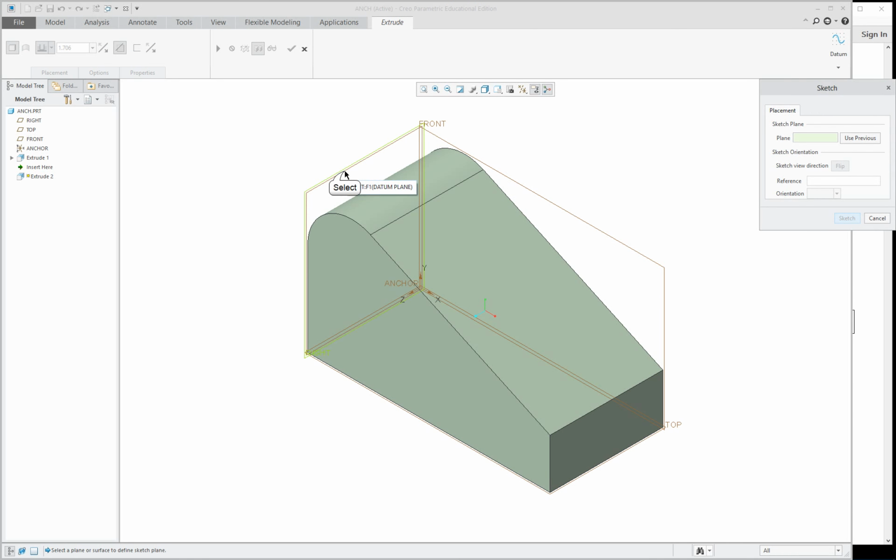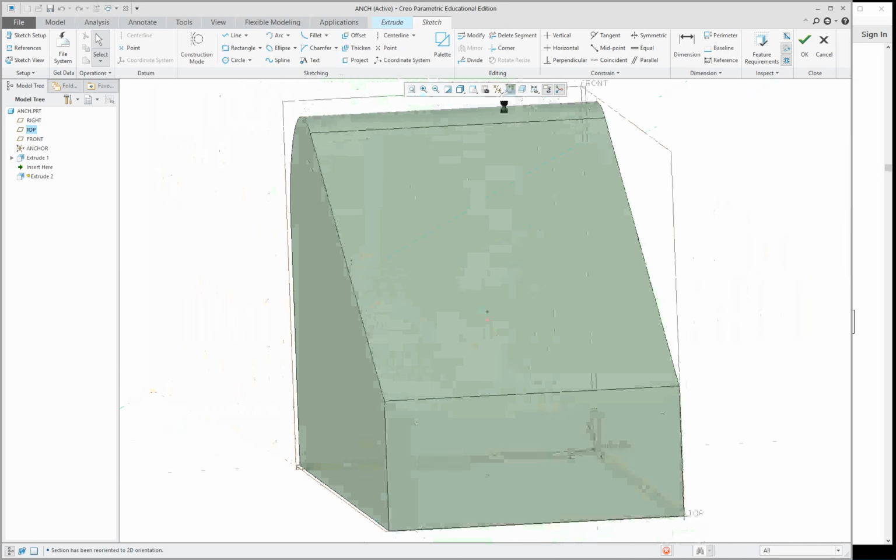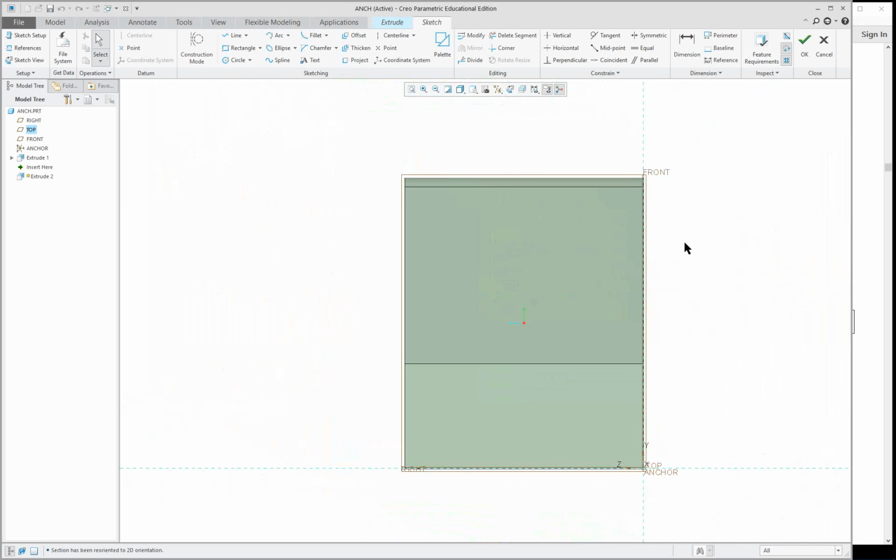And we're going to pick the front datum here. Notice the arrow goes in this direction. So that's the direction of viewing. And we go back over to our sketch view. And you're just going to turn the model. Now we have a reference over here and we have a reference over here. And in the book it tells you to create a reference on the top and on the side. Now we saw in previous lessons that we can just sketch and it will create a reference.